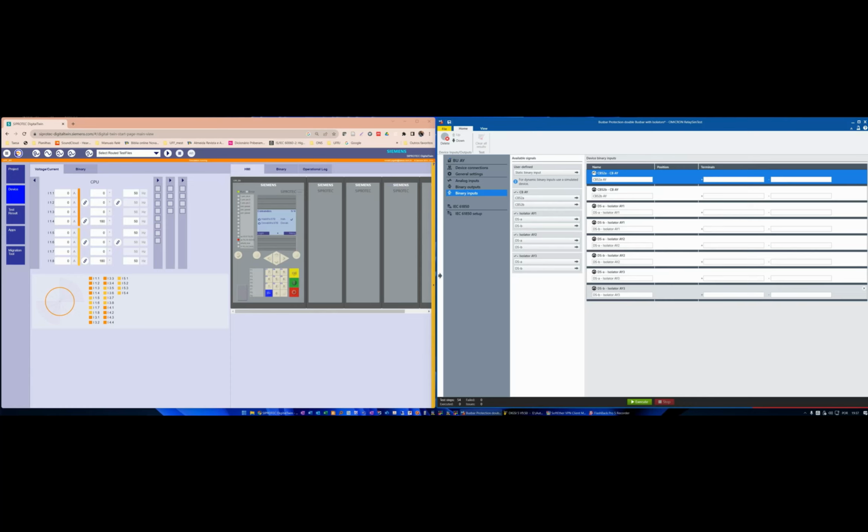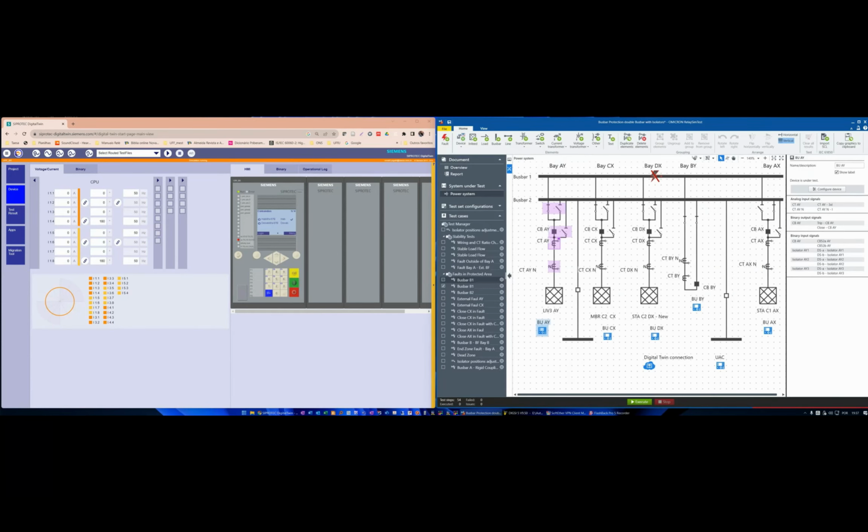So for all the bay units, for all the bays that we have, we configured this. This bay unit, for example, is relative to this bay, which is CX, and we are monitoring all this equipment, okay? So what's important? I want to show something that is very good too.